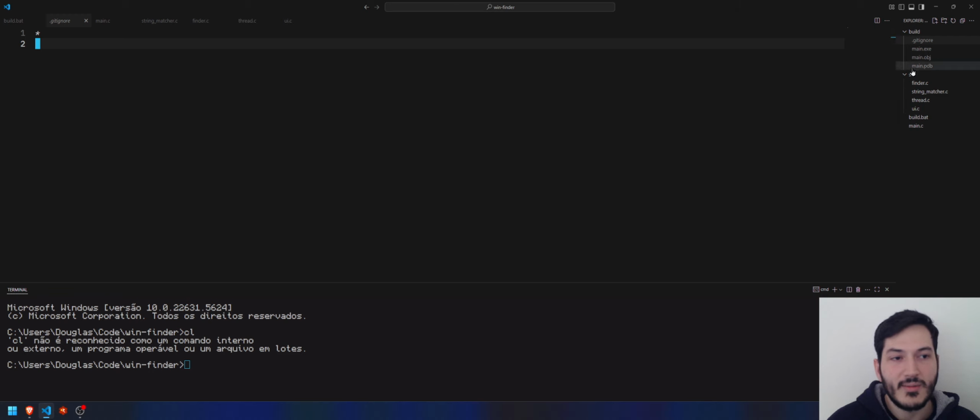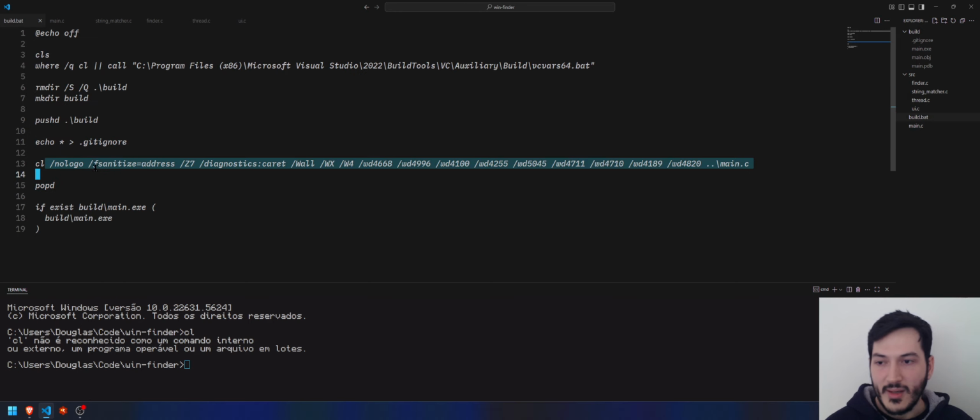So it's a really cool way that I discovered recently, instead of creating a .gitignore on your project and specifying the files and folders that you want to ignore. And you need to also commit that file, so Git keeps track of this file. So it's one less file to worry about. I think that's really cool.